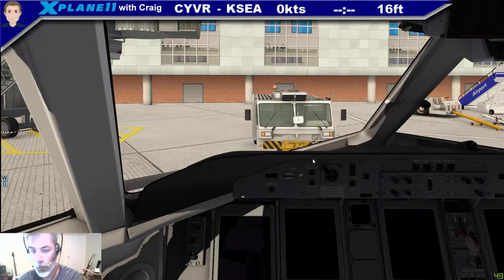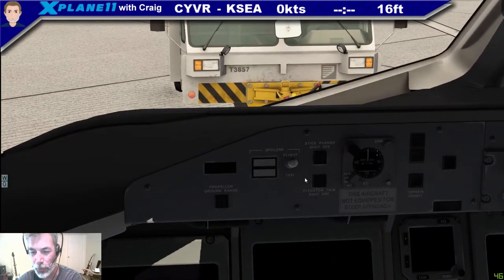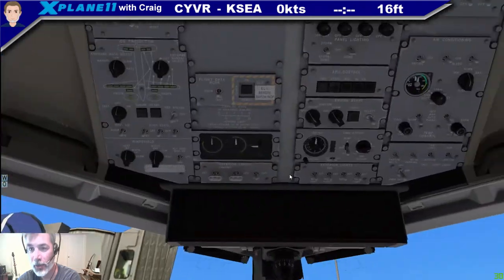So there isn't a whole lot more to it. You don't really have control of your spoilers in this. It kind of controls itself. So you basically set it for taxi or flight, and that's about it. So it's kind of funky, but it's neat. It's a lot of fun to fly, really. All right, let's do this.